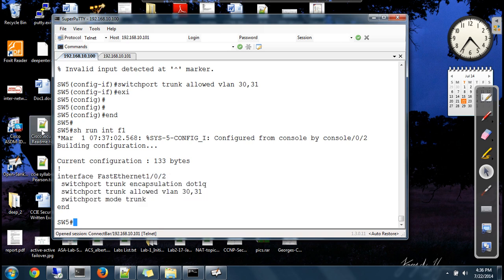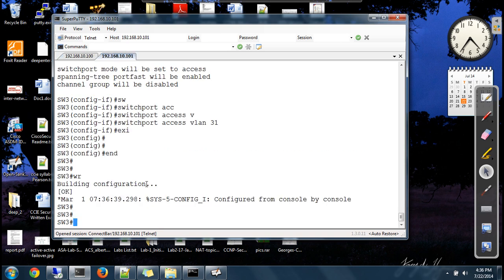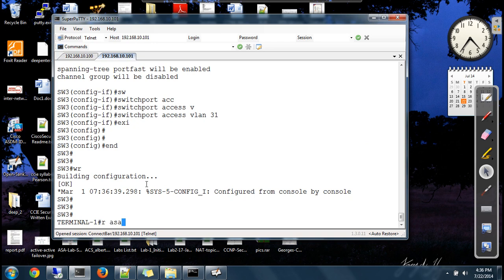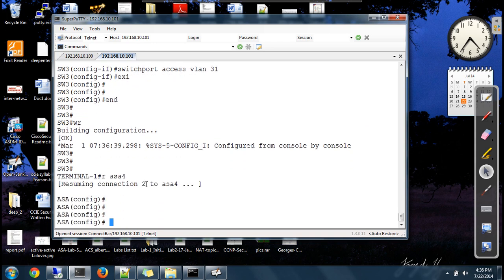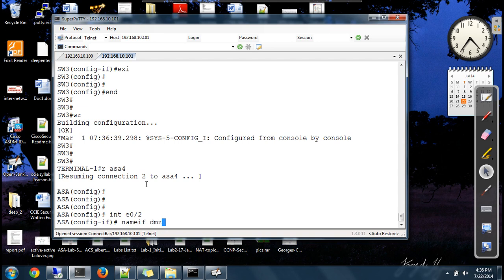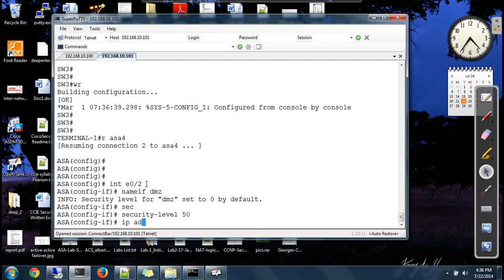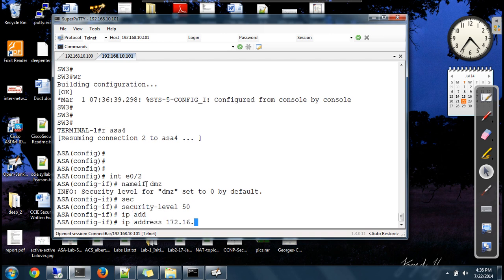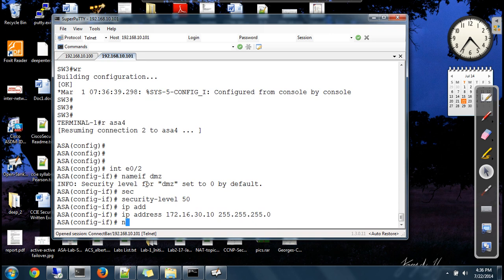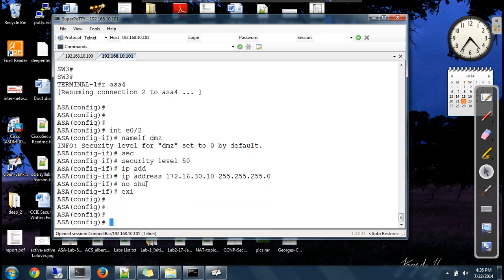So I go to the firewall. I configure interface E0/2, nameif DMZ, security level of 50, IP address 172.16.30.10. And I go to R4.